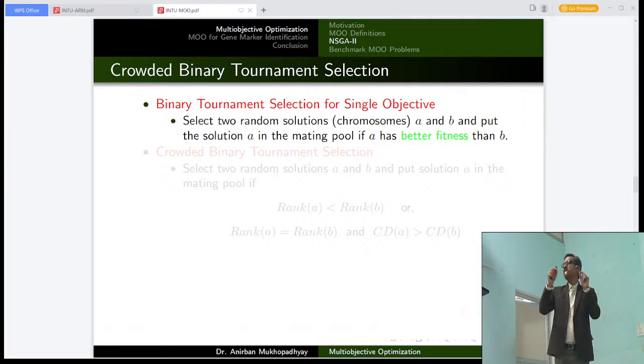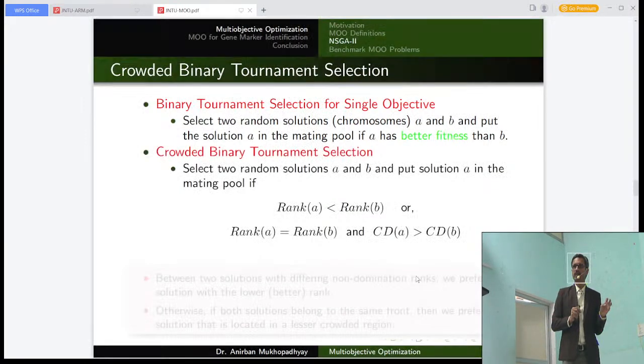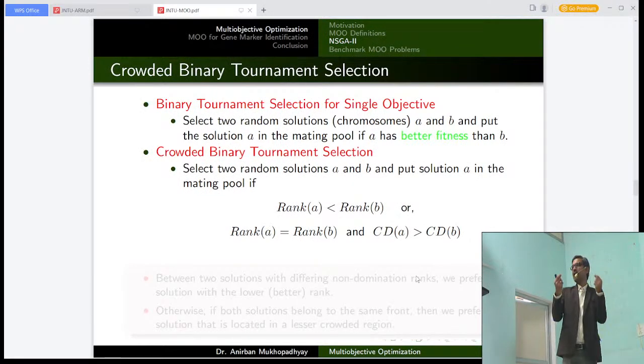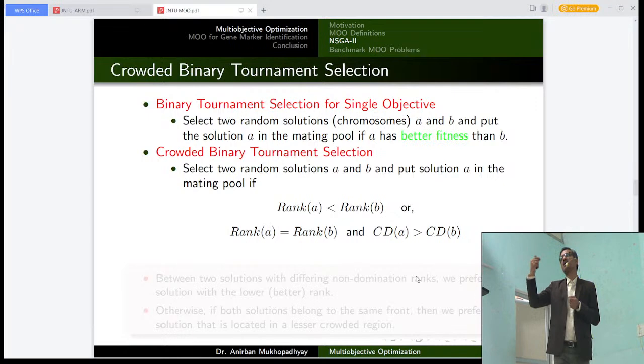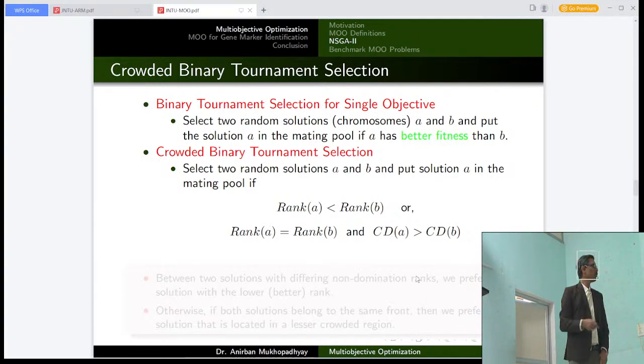If they are coming from two different ranks, we choose the solution having the lower rank, right? But if they are coming from the same rank, we choose the solution with higher crowding distance. So when we modify the binary tournament in this way, this is called crowded binary tournament selection. So instead of simple binary tournament, here we use crowded binary tournament selection.